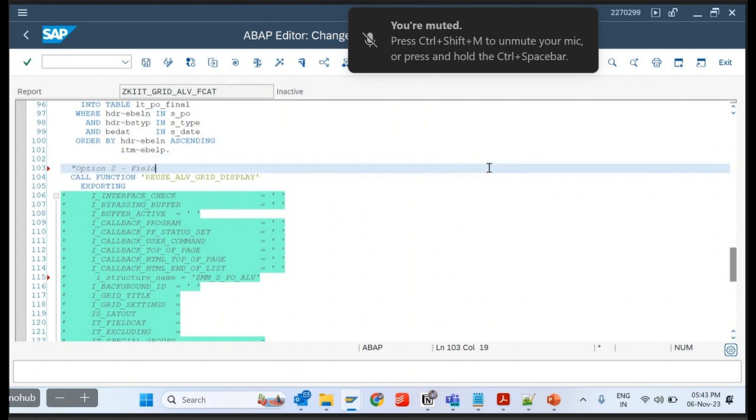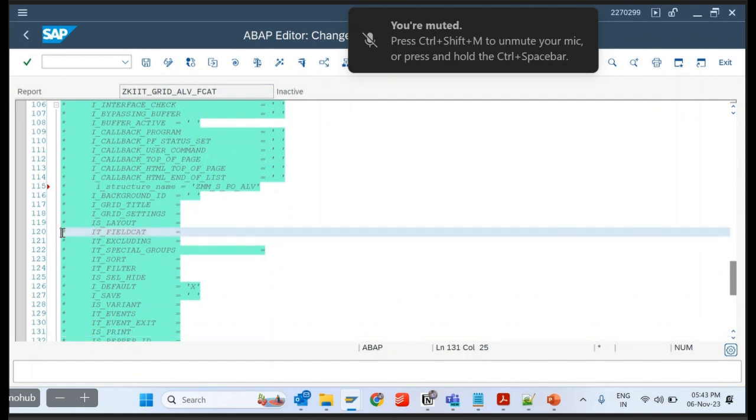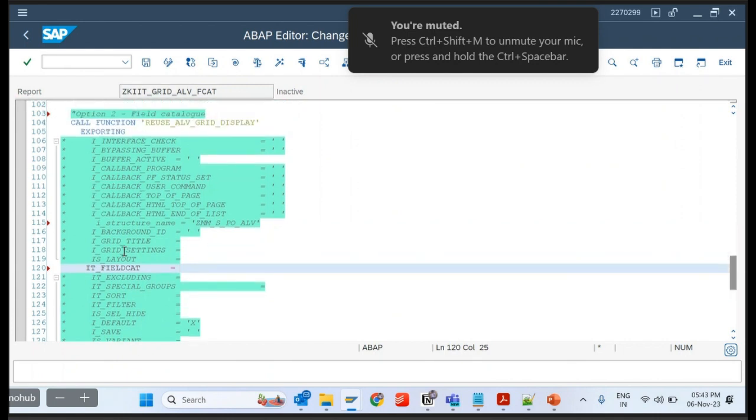So I want to go with field catalog. Here there is a parameter IT field cat. Are you able to see, guys? Yes, sir. This is the parameter for field catalog which I want to use.